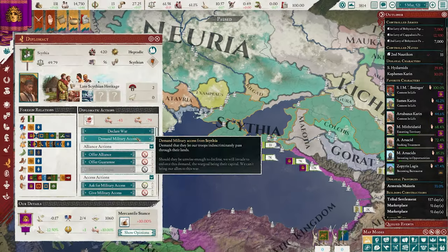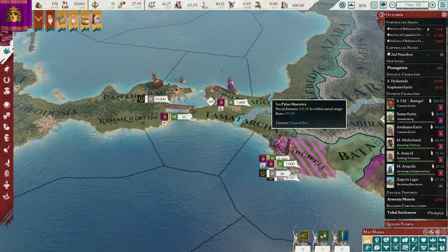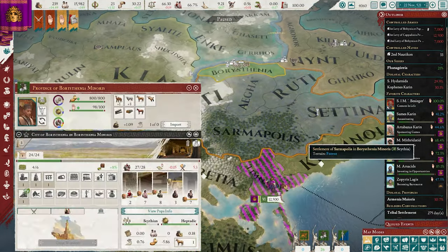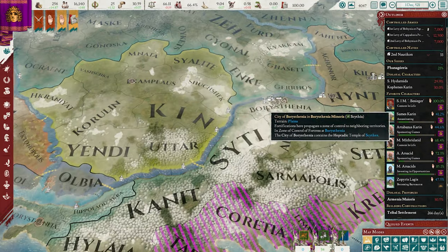Okay, sure. All right, Scythia, let's go. We'll spare all the Bosporan towns. Free fort, awesome. It's a perfect place to put a fort, too. Oh, that's a pretty big city you got there. Maybe you're not as uncivilized as I thought. Oh, this is already done.